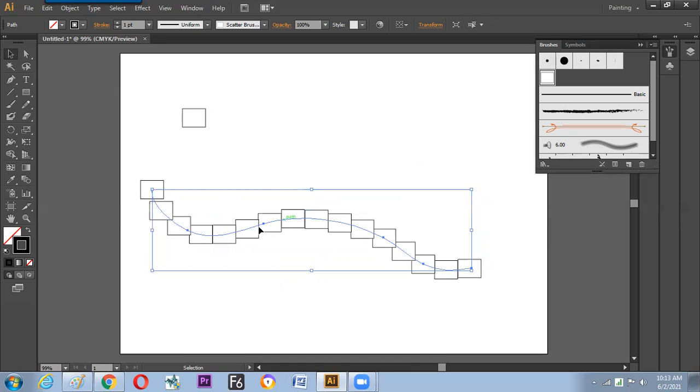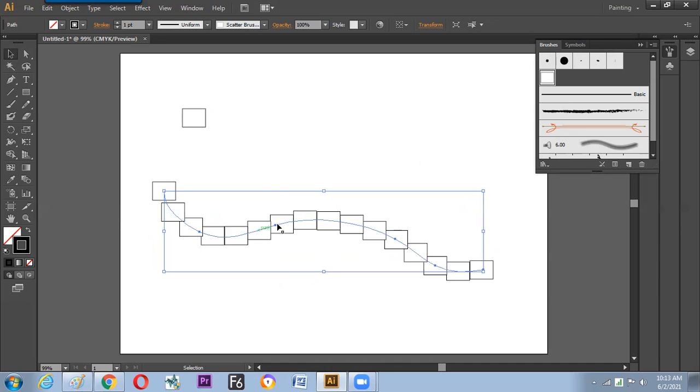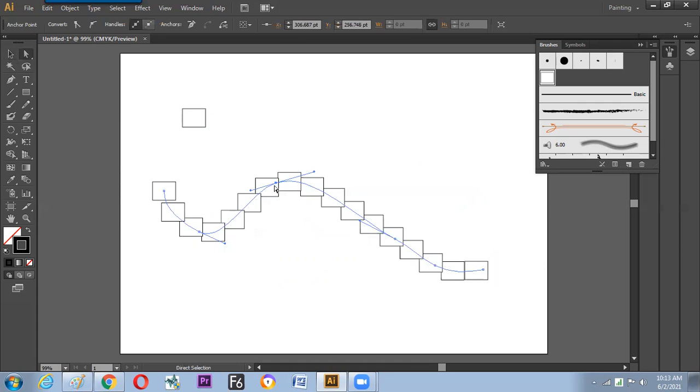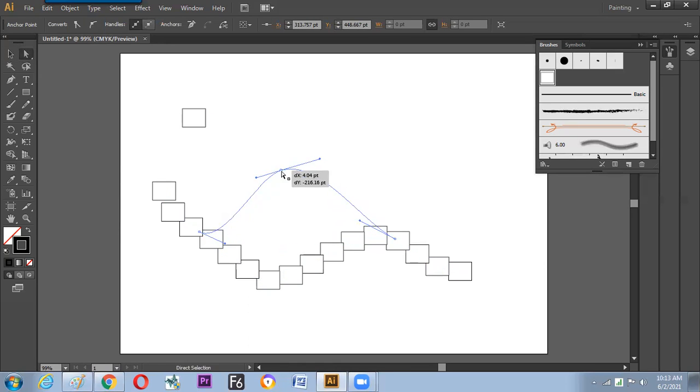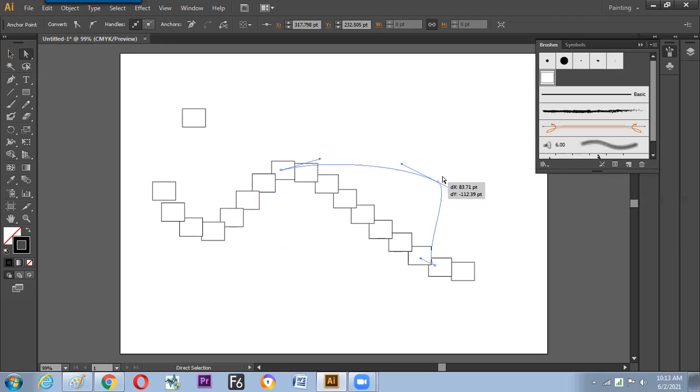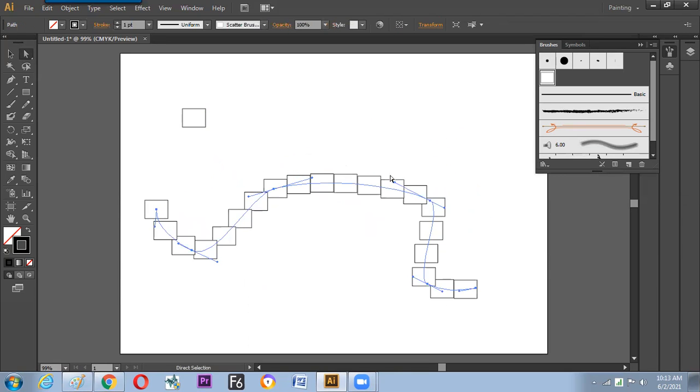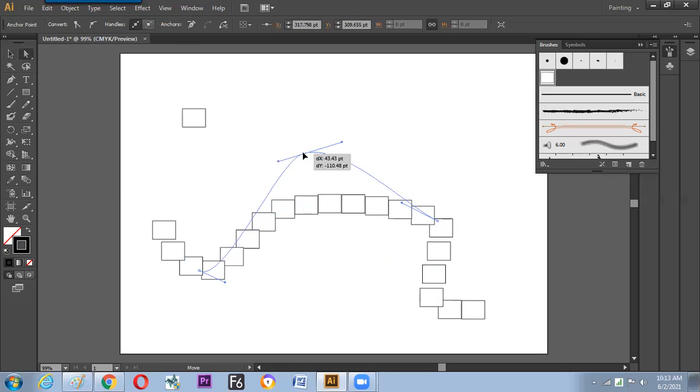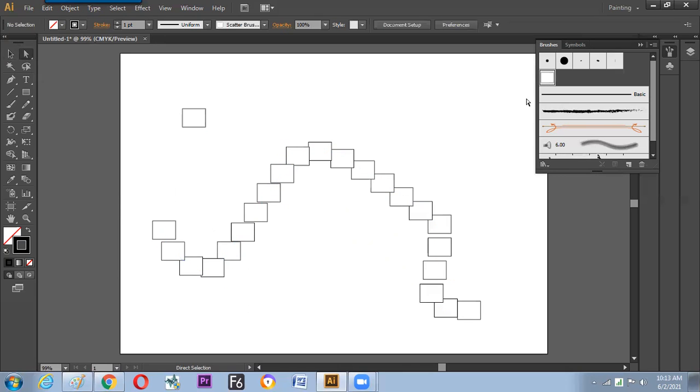And we can see here, a lot of modification can be done to this. Yes, the design is along with this brush. We can select the direct selection tool and move it up, and you can see the design is moving along with the line only. But what we can see here, all the designs are facing horizontal, like only the direction is changing, but the design is not changing the direction. To get rid of this problem, there is a settings box where you can change it.